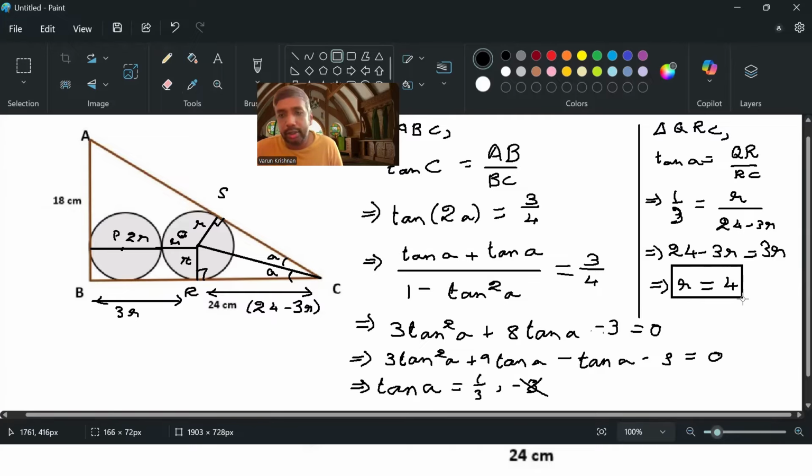This is another way of solving the same question using trigonometry. Solving the question geometrically can be a bit complex, as I said. There are things that you need to think of, some of which are counterintuitive, like drawing the tangent, thinking of similar triangles, introducing a new variable, applying a radius formula. If all of that doesn't strike you, but you're comfortable with the concepts of trigonometry that you learned in the 11th and 12th syllabus, you can apply that as well and get to the correct answer of the same question.